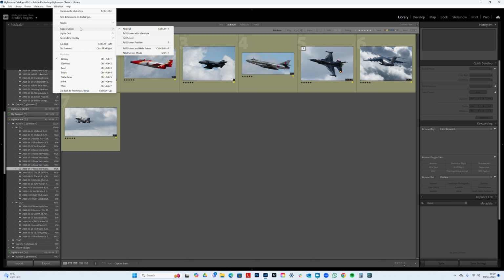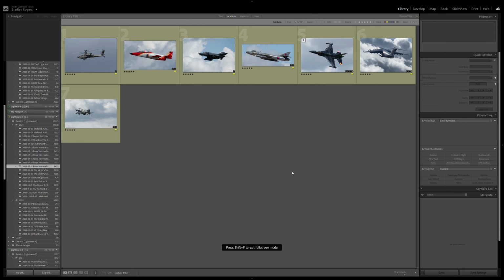Okay, so it's been a while since I've done one of these videos, and I thought with RIAT fast approaching, I'd dive into my images from last year. I've settled on this folder from the departures day last year, and I've just picked a few photos out to edit. I've coloured them yellow just so I can easily pick those up. So, a few shots that have caught my eye, if you like.